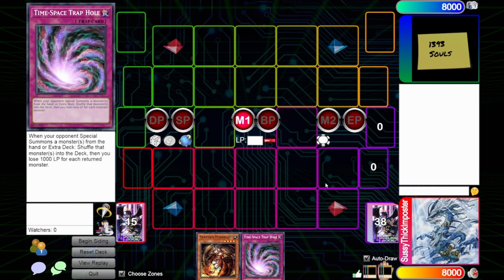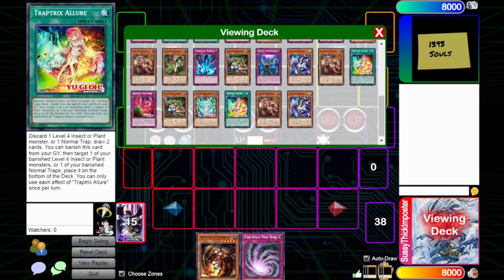They announced a new Traptrix, I want to say monster, but no, it's a trap. It's insane. It's also got me questioning Rafflesia a little bit, but I'll get into that later. Basically, this new trap monster, which I will go ahead and get right now, is pretty insane. Let's go ahead and read it.